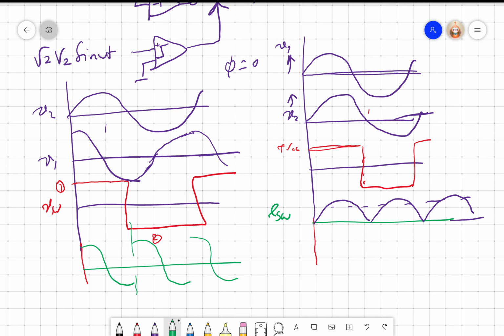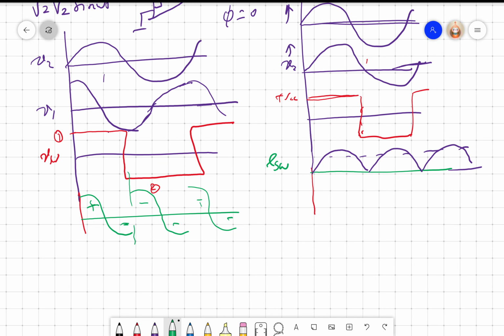So if I take this to an integrator, what does the integrator do? Area. So there is a positive area here, there is a negative area, positive area, negative area, they will be exactly equal because it's a cosine signal flipped at half its cycle. So E0 would be 0. Here E0 would be 2 root 2 V1 by 5, right? It's a full wave rectifier. I am not deriving what is the output of a full wave rectifier. It is 2 Vm by 5, where Vm is the maximum voltage, and in our case the maximum voltage will be root 2 V1. So I will get E0.